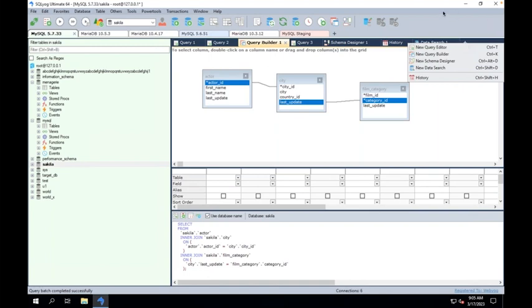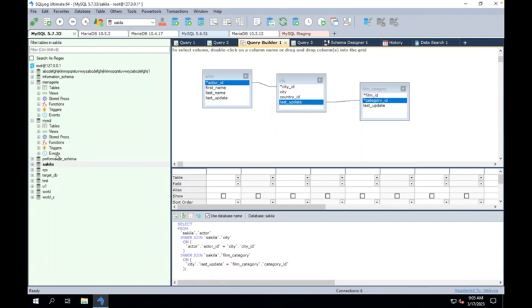So this is a query builder. You can get to this by just clicking on the plus icon, or you can just press Control K. You'll be able to pull up a query builder like this here. Now, what does query builder do? It actually, as the name suggests, it will build queries using the canvas that you see right here.